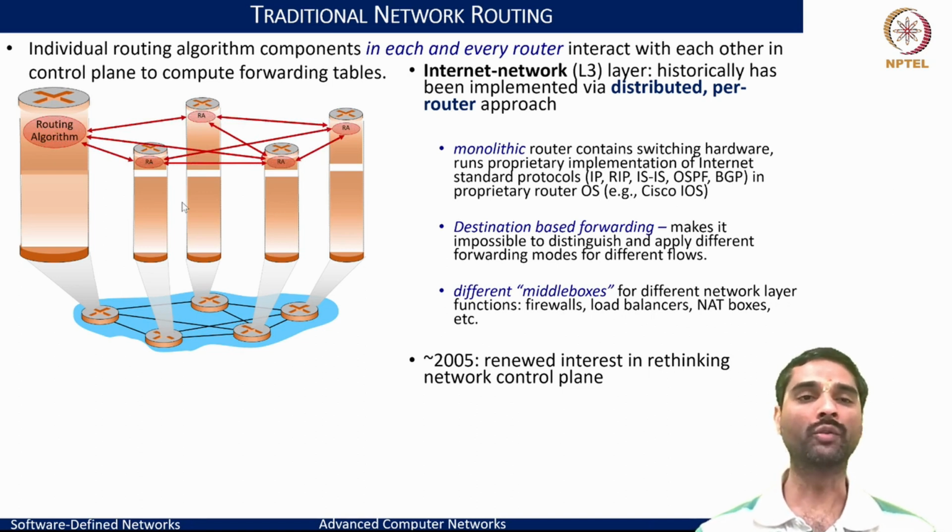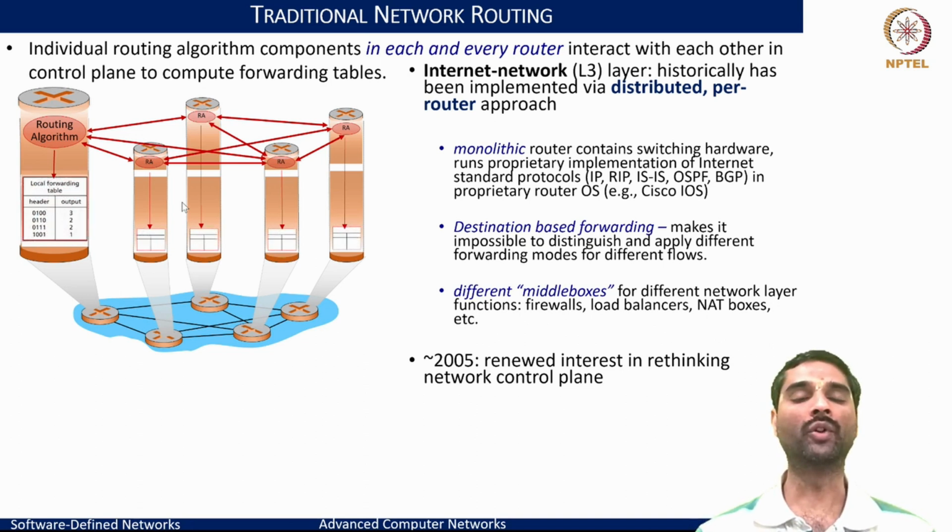And this could be either the link state routing algorithms that are based on the entire flooding infrastructure, or it could be the distance vector that would just exchange information with the neighbor. Eventually, when they converge, each of these routers will have the information of the network topology, and then they can run the specific routing algorithm and deduce what would be the forwarding tables in order to reach from one point to the other.